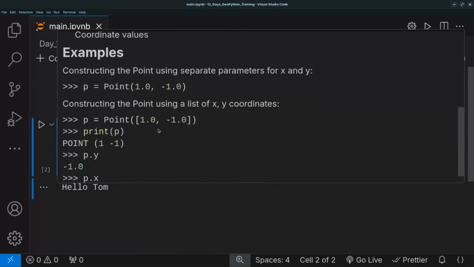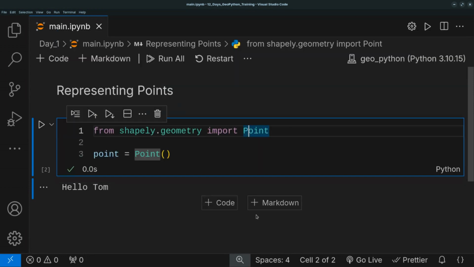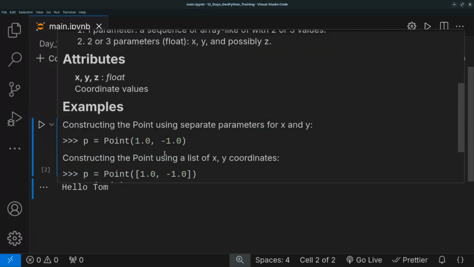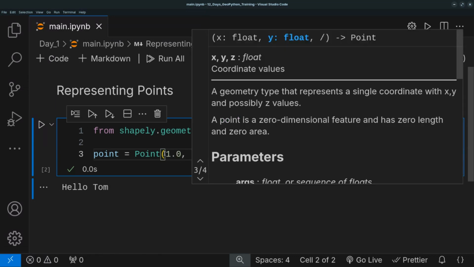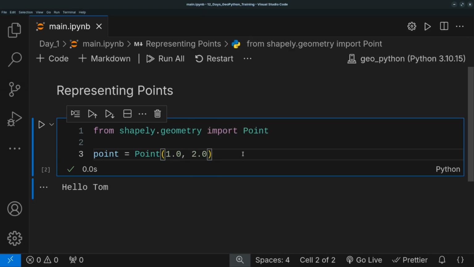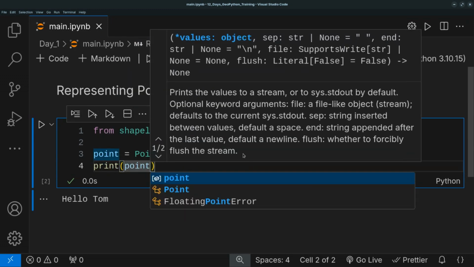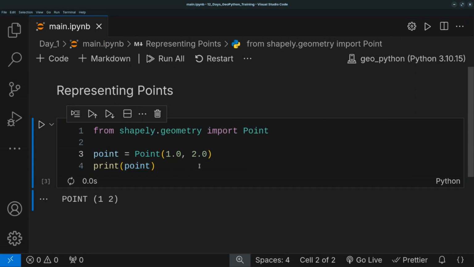If we scroll down a bit, I think we should see examples here. We can pass it in like this, or it can come in also as a Python list. But I think I'll go with a simpler version. So if I pass it in like this, 1.0 is my x, and 2.0 is my y. This here is a point object. So if I choose to print, I can print the point. When I run this code, it should tell me that it's a Shapely point object. It doesn't really say so much, but that is it. It's correct because it's a point.